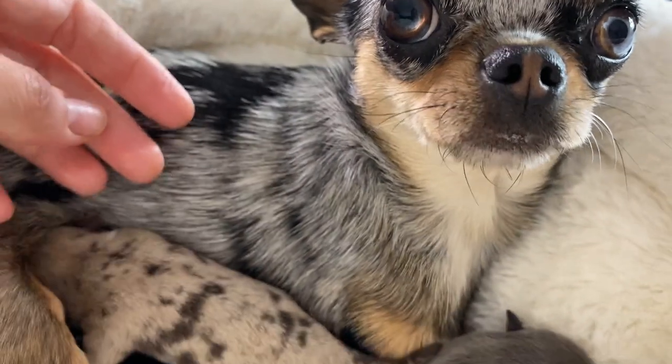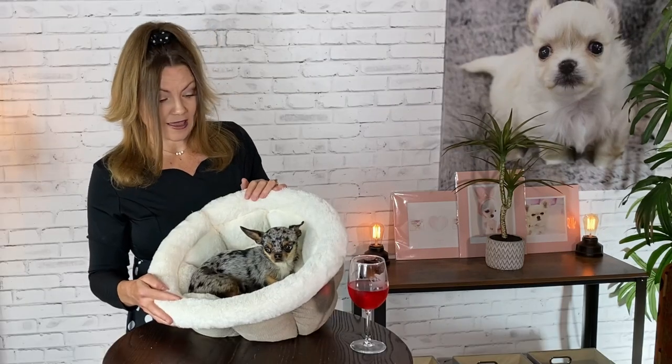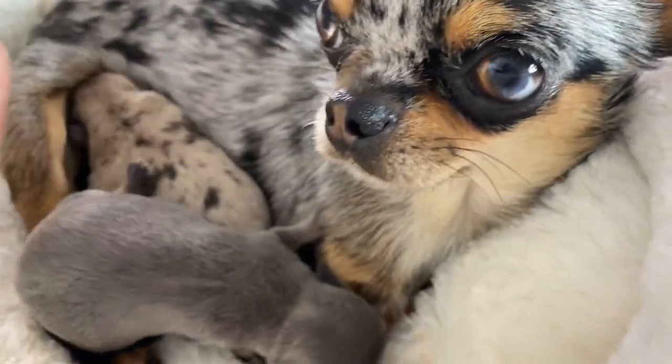And if you look closely at Sasha, she has some blue specks in her eyes. They're brown with a little bit of blue, and it's very beautiful, I think. I love the blue merle. Some people think that they're not very pretty — my mom doesn't like them — but I don't know why. I think they're adorable.